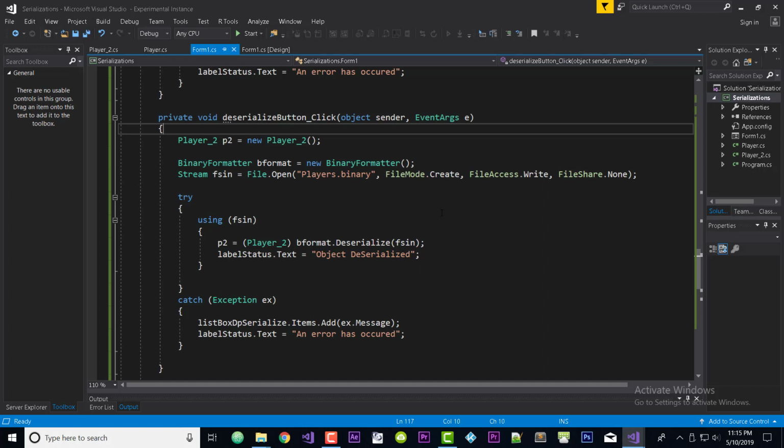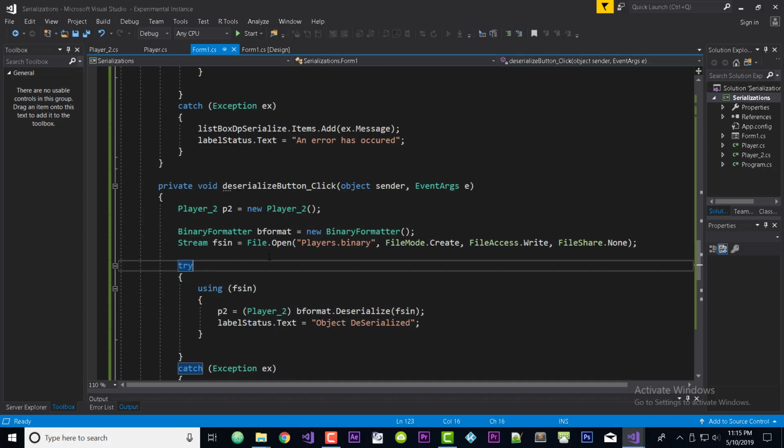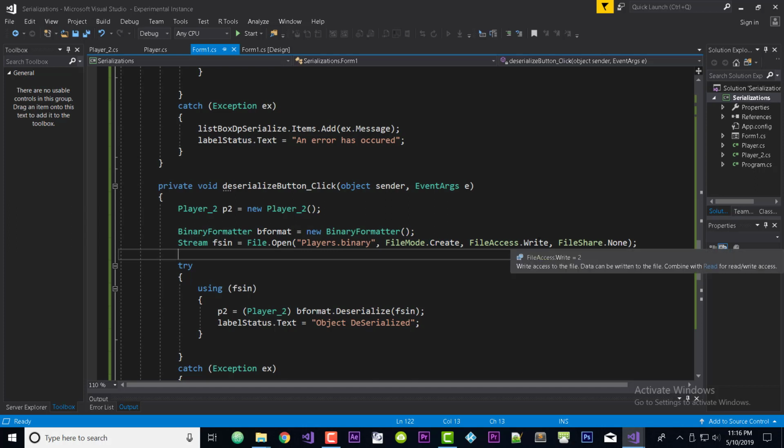We have an error here. We got Player_2 player equals new Player, with the formatter. Here we use FileStream input, and we say the file, FileMode.Create, FileAccess.